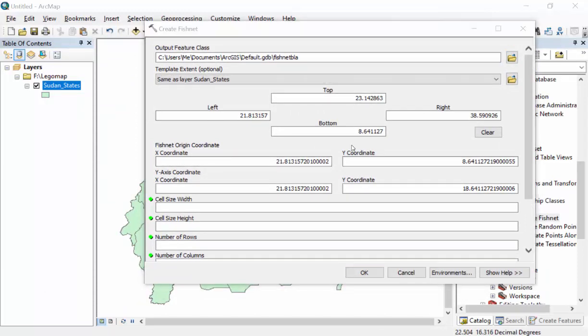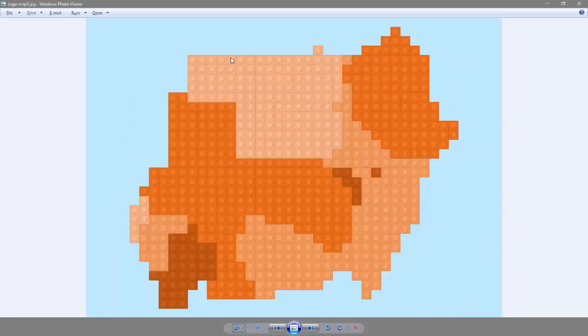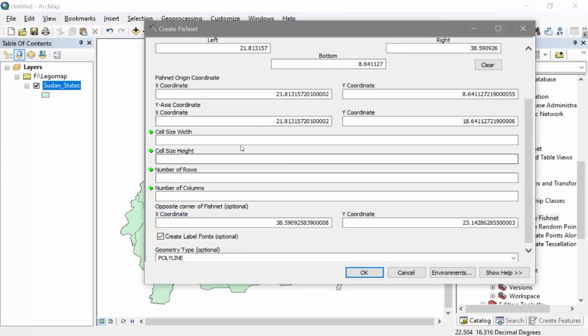Next you have to define the shape or the area of your cell, and that can be done by either defining the height and the width or defining how many columns and rows you want in your study area. So you either enter these fields or these fields. So we are going to take the first ones and I will say let my cell width be 0.5 and the height is also 0.5. Now let's check. You see it is no longer required.